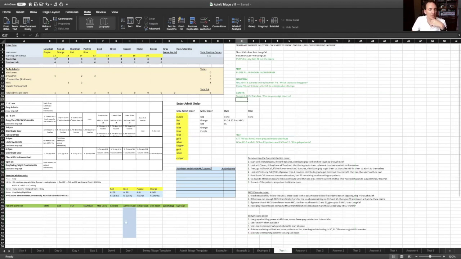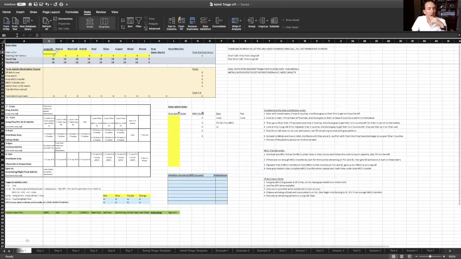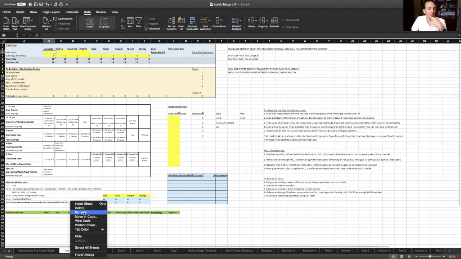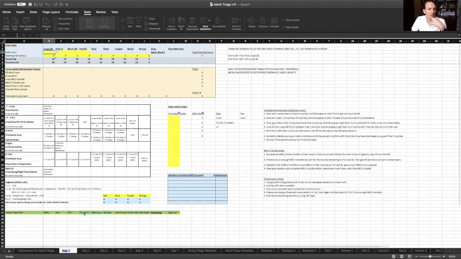When you're actually filling this form out, I would suggest that you start even on the first day by right-clicking and renaming these with the date that you have. So whatever date that you're on these, you can just name each one to go through. You can fill everything in on this sheet once you have it filled out. You can put your patient information, the MRN, what the bed is, who the PCP is, whether this is an ED or an MICU patient.